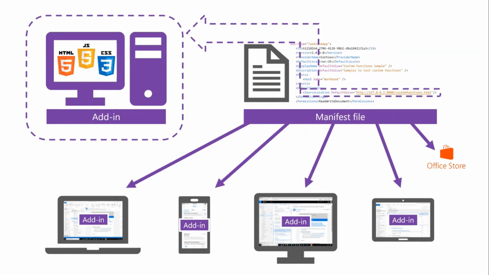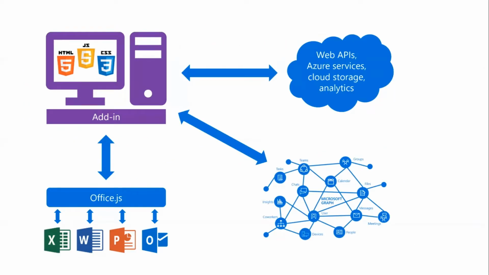And you can either sideload this manifest file so you can test out your add-in locally. You can send it out through centralized deployment to your organization, or you can upload it to the store and make it available for the general public. And this also allows it to run cross-platform. So you can have your same add-in running on desktop, on Mac, on iOS, on web, the same code base running across all those platforms. And since this add-in is a web service, it can do anything a web app can.